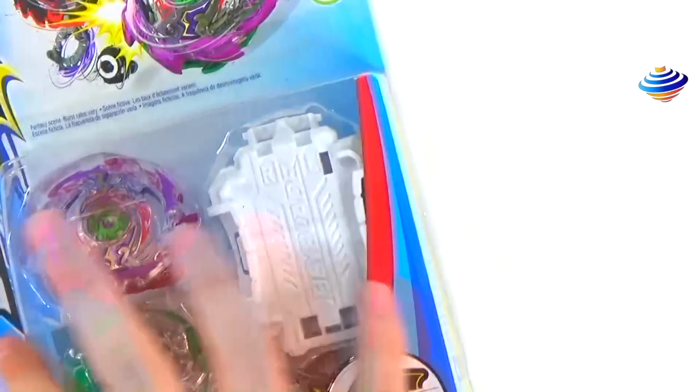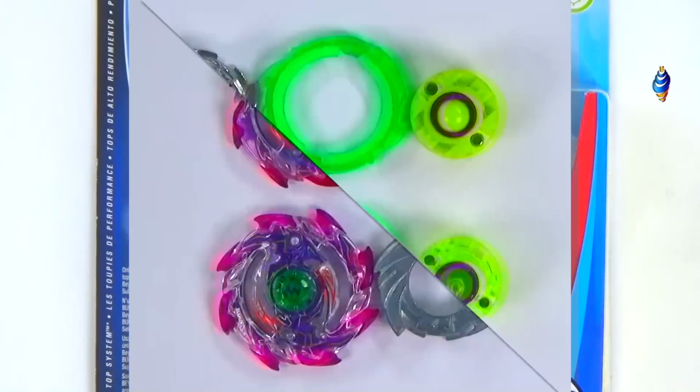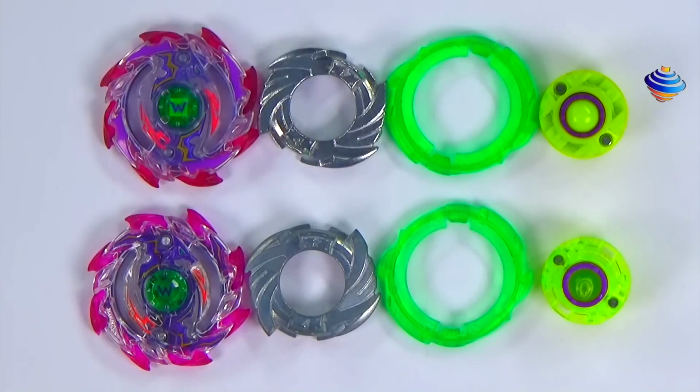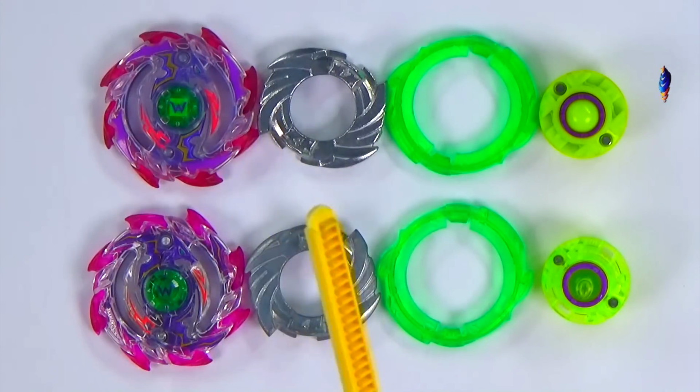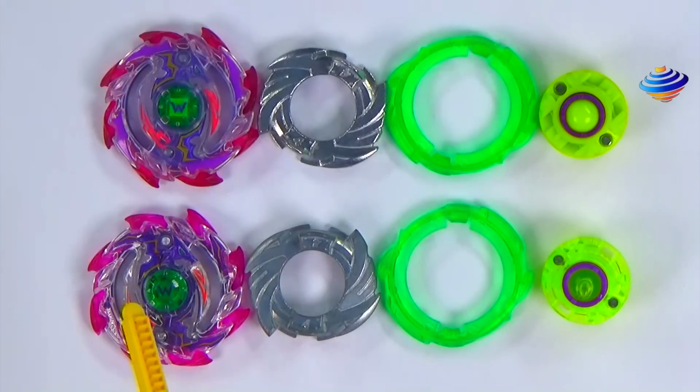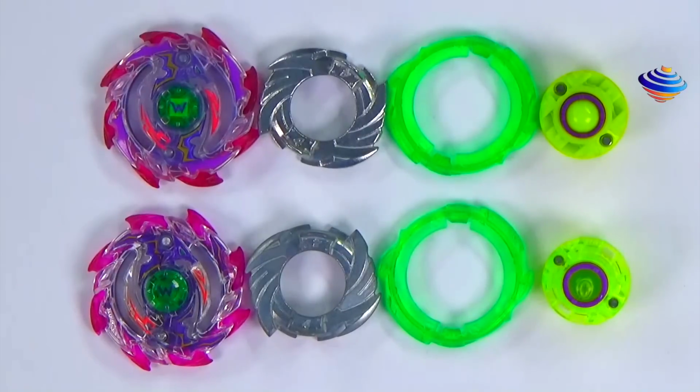Now we're actually going to compare it. We're going to go part by part. On the top we have Tempest Wyvorn W3, and on the bottom we have Tornado Wyvern. The one thing I really love with the Switch Strike tops and anything coming out of Evolution so far is how fairly accurate they are to the original Takara Tomy products, being very close to the anime accurate colors. With a few minor differences, I think it's pretty solid.